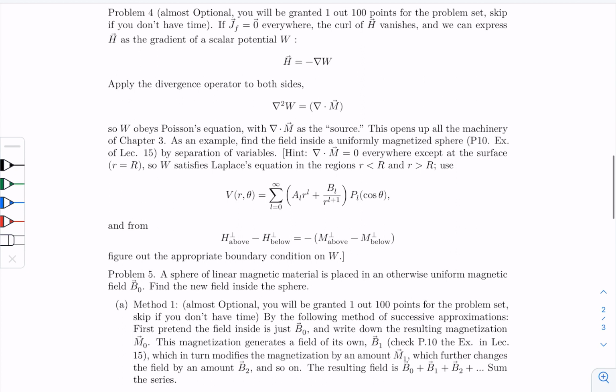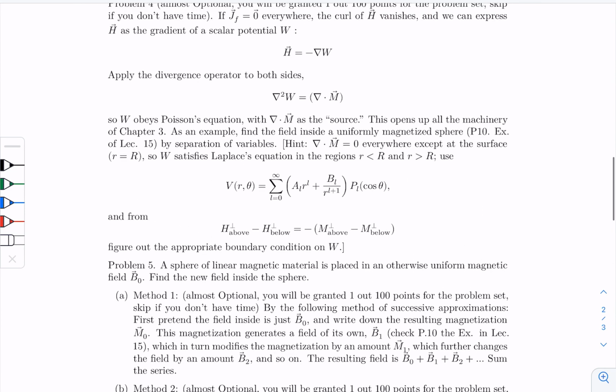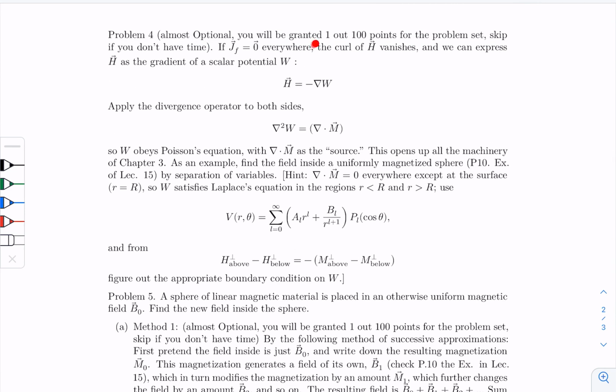It's the same for problem 5, and there will be 1 point for each of A and B. So remember, the total of the homework weighs 100 points, and it doesn't hurt you if you don't know how to finish these 2 problems. So try to finish the other problems first. Here I leave 1 point because I want to get an idea of how many of you finished these 2 problems.